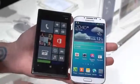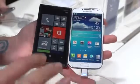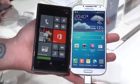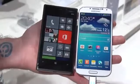We can also say underneath the hood, you've got a lot more power in the Samsung Galaxy S4. It's a quad-core device clocked at 1.9 gigahertz with a brand new Qualcomm Snapdragon 600 processor inside and 2 gig of RAM. There really is nothing else on the market that can touch it aside from the HTC One.